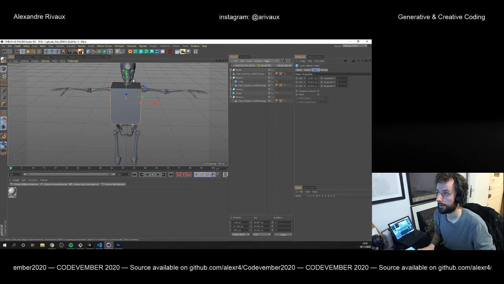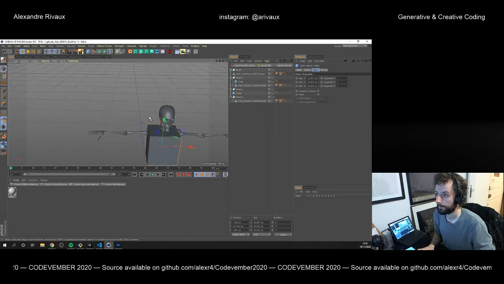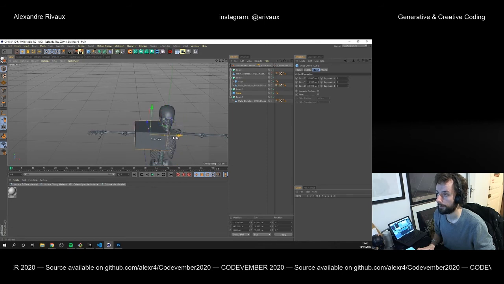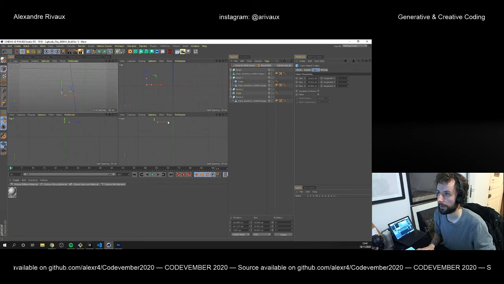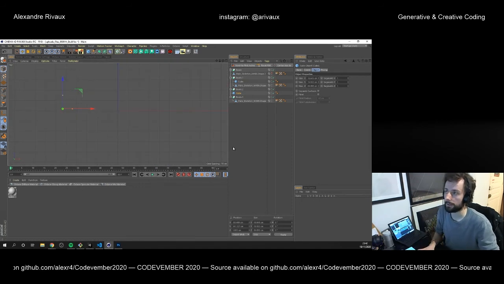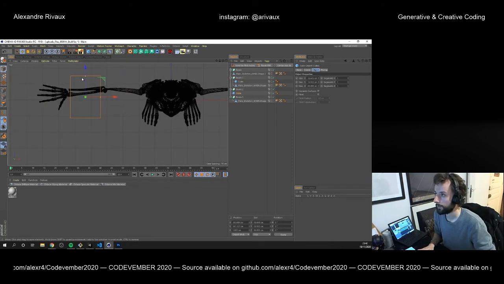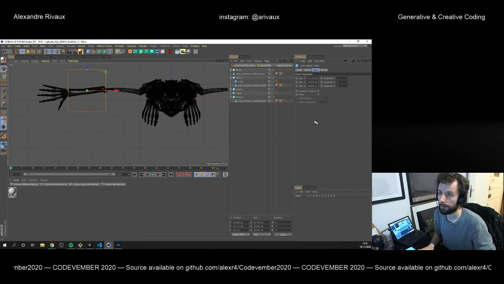For example, one of the forearm, because the forearm is quite a beautiful bone, I think, because it has this little twist in it, so I really find it beautiful.